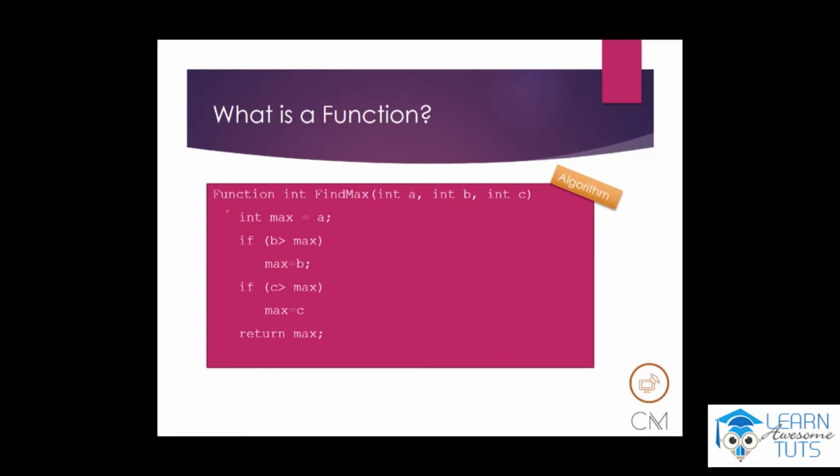What we forgot there is that we should have brackets, because we have a lot of commands in our function. As you can see right here, there are the brackets. I'm not very good at designing the brackets. Actually, this is a function for only 3 numbers. So we're going to find the maximum value from 3 different variables: variable A, variable B, variable C. But this doesn't mean that we can use only 3 numbers, because these are the input of the specific function, and this function can be called as many times as we might want to execute these commands.